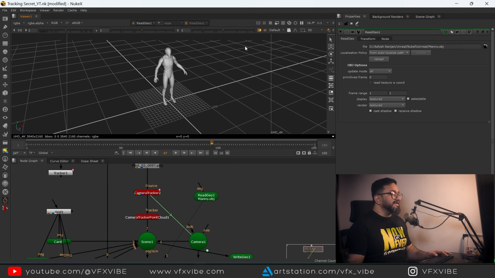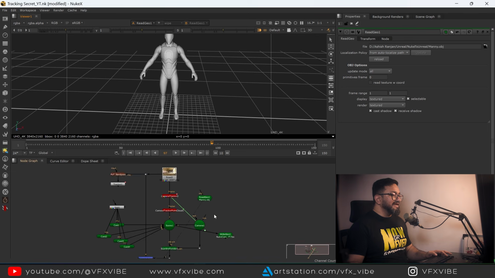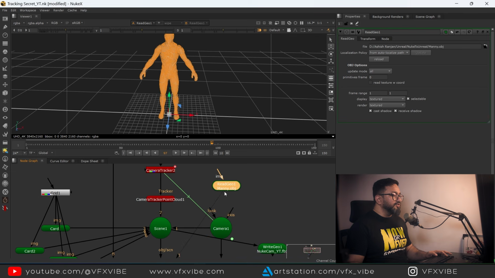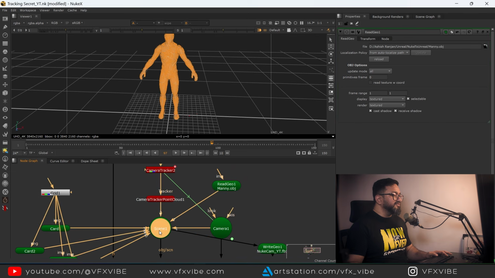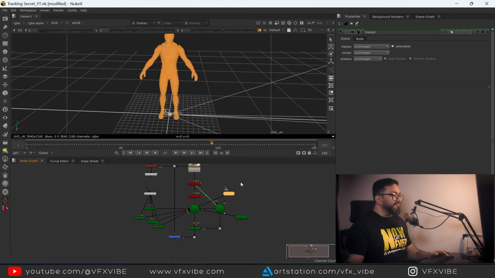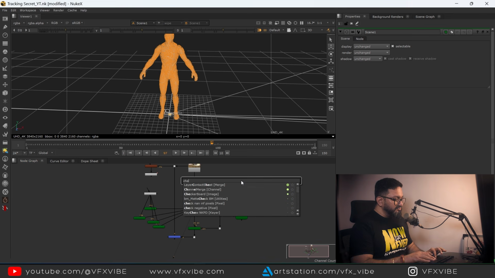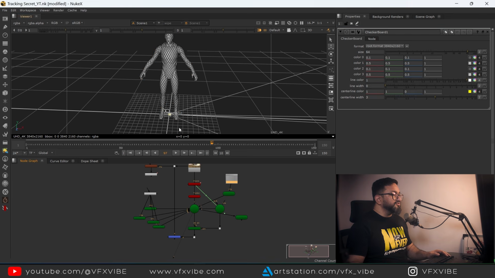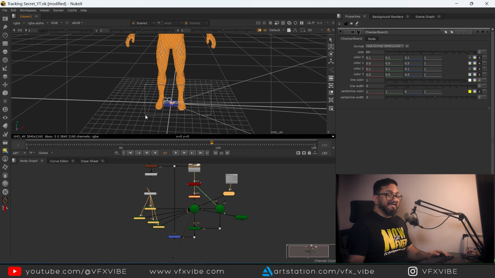So I have to take care of how I can scale my scene. To do that, I'm going to connect this in my scene first. And also I'm going to take a checkerboard just to add a texture. And if I look at my scene, it is this tiny, that's the reason why Unreal Engine is not getting exact scaling. So again, this is the way I have fixed my problem.